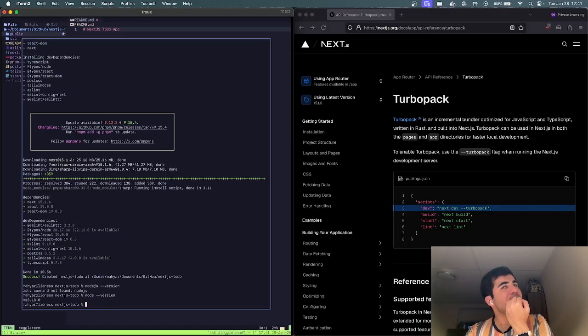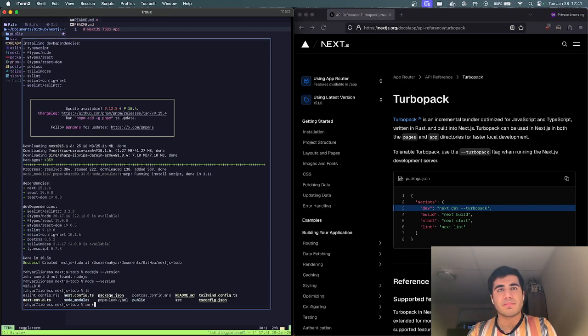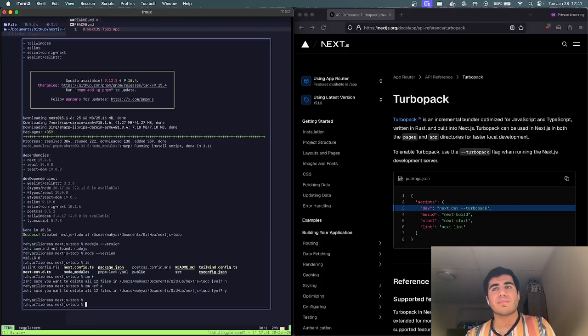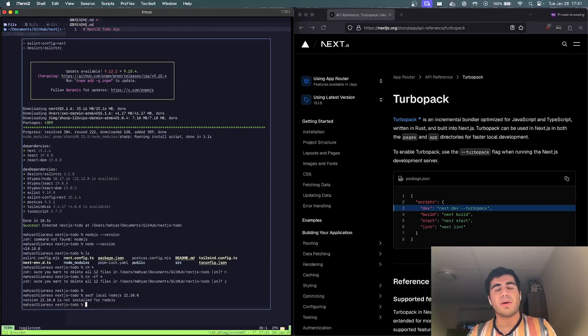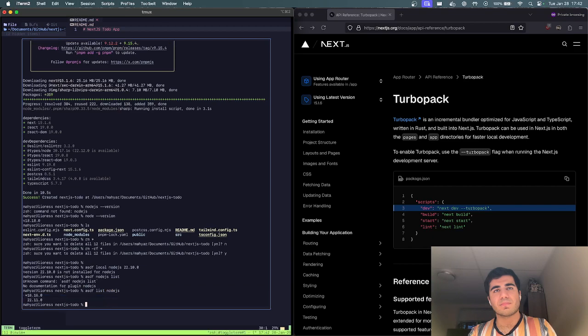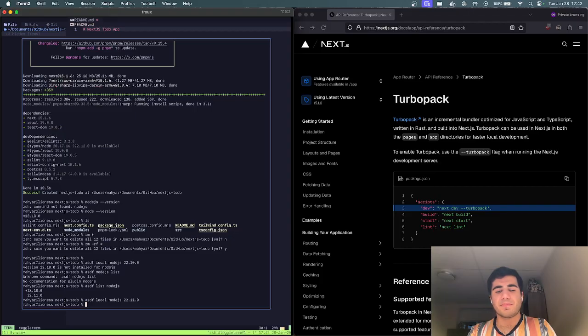Oh, Christ. asdf local Node.js 22.10.0. There. asdf local. There we go. pnpm version.